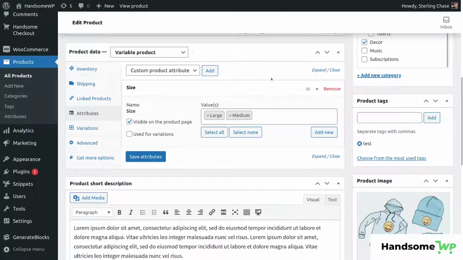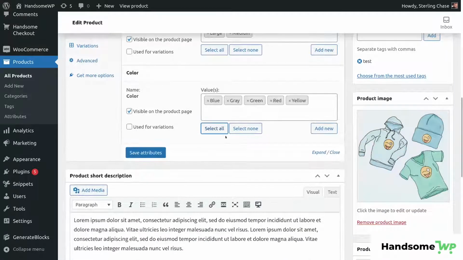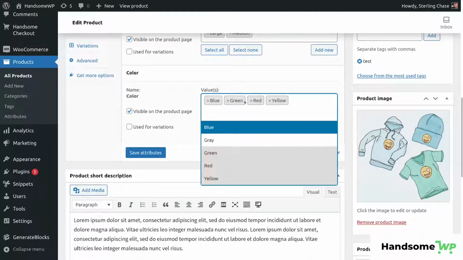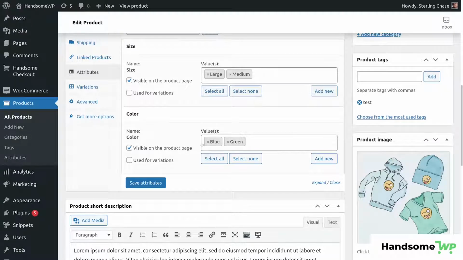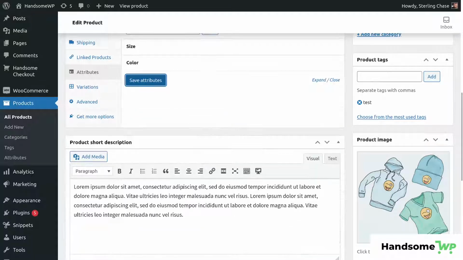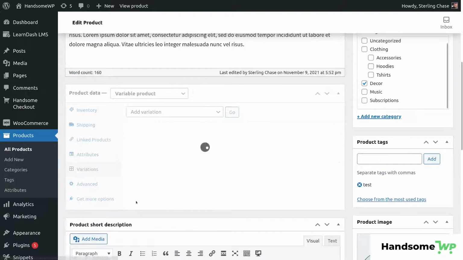So I'm going to add those sizes to my product, and then I'm going to add color, and I'm going to add the color in, and then I can do the same thing. Let's say I'm only selling blue and red versions, or we'll do blue and green versions of my hoodie. So there you can see I have two options for each of my different attributes. I'm going to select use for variations. This is important because this is going to allow these to actually generate their own variation, which is awesome. So let's hit save attributes, and then we'll come down to our variations tab now that we have our attributes added. So let's click on our variations.